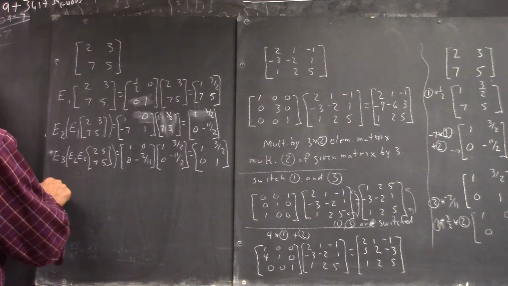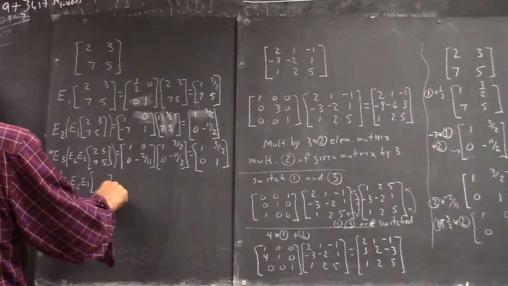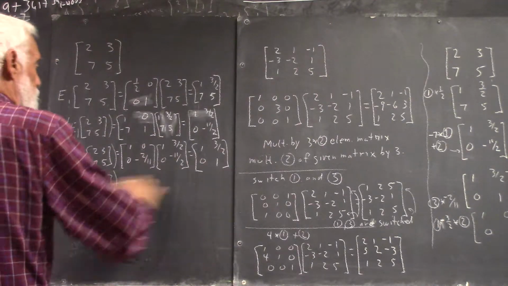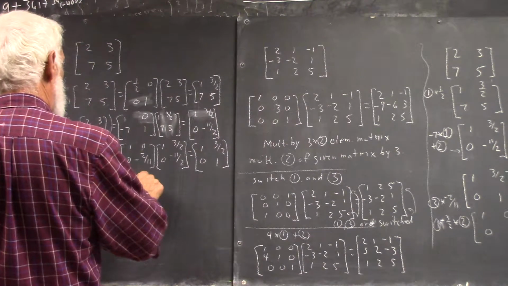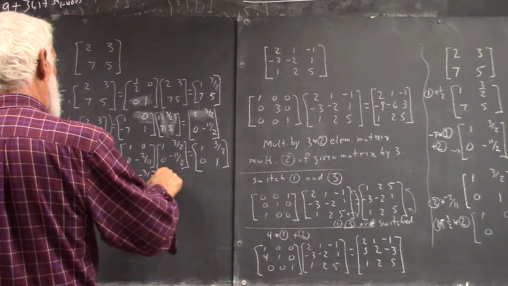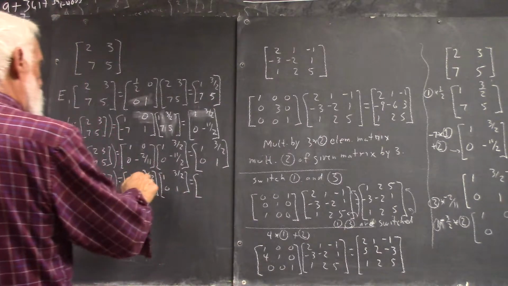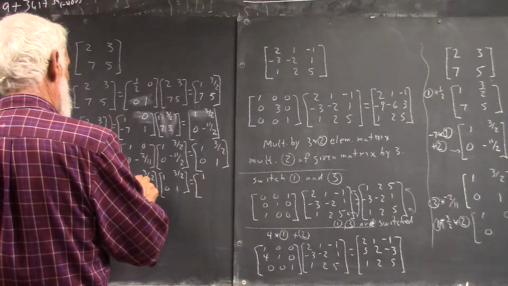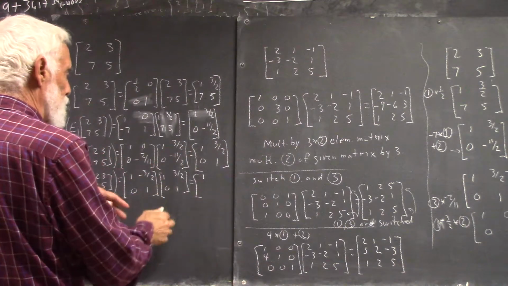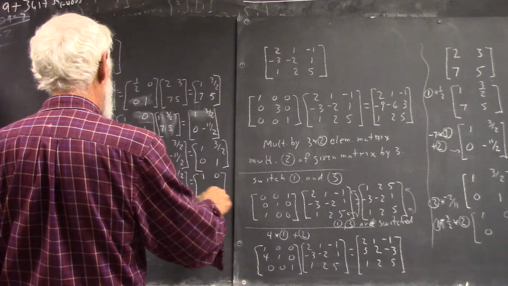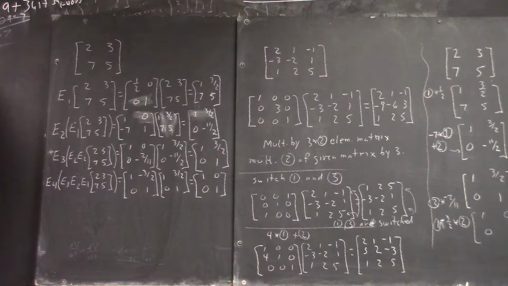And then we do, I keep having to write this smaller because I want to keep things moving along. And we multiply by the 1, negative 3 halves, 0, 1. Multiplied by this. And 1, negative 3 halves, well, that's going to give us 1. And 1, negative 3 halves times the 3 halves, 1 gives us 3 halves minus 3 halves, which is 0. And then 0, 1, which is going to pick out the second row. That's going to give us 0, 1. Okay? So it all worked.